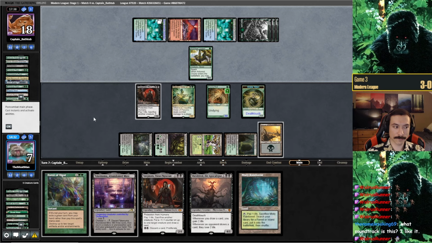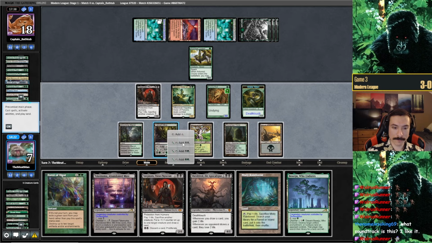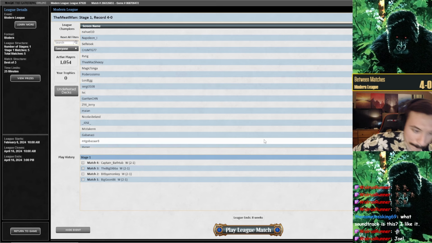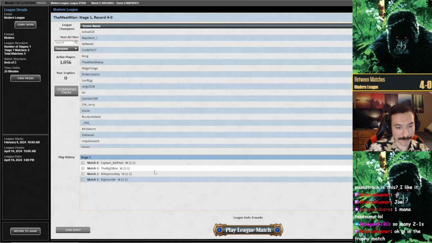Oh, what soundtrack is this? I like it. It is Macro Blank. Hey, there we go. Wrap it up. One more. One more. One mana Takenuma. So many 2-1s. Hey, they've been pretty good back and forth.